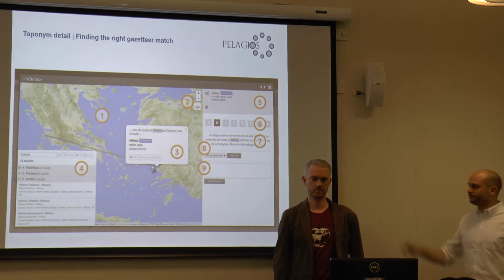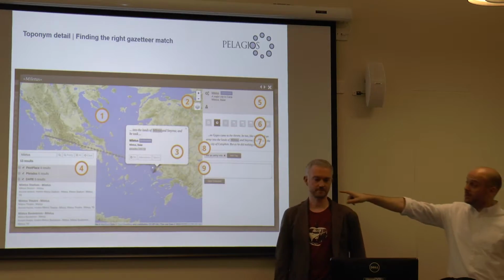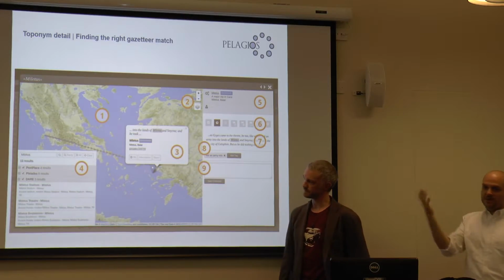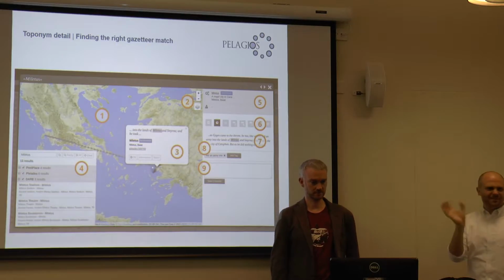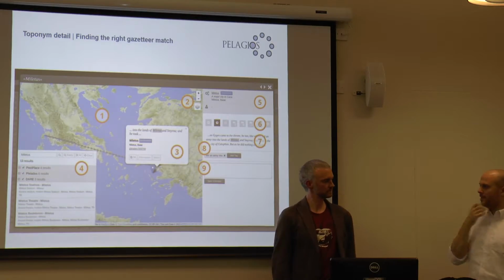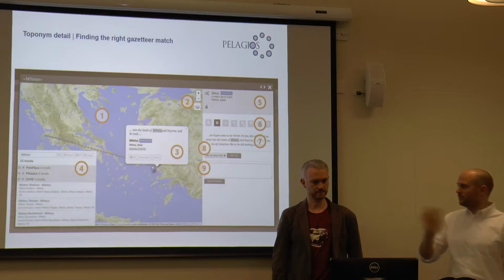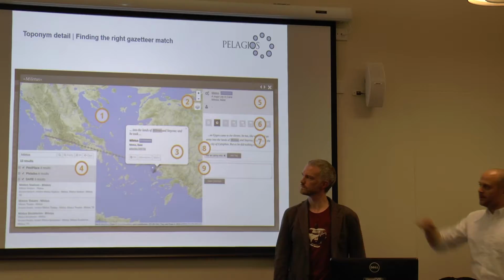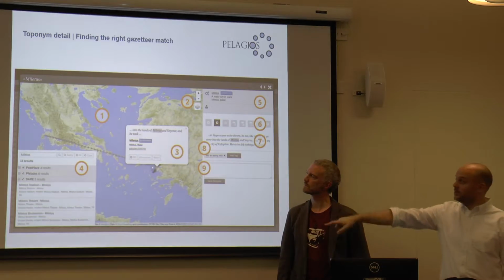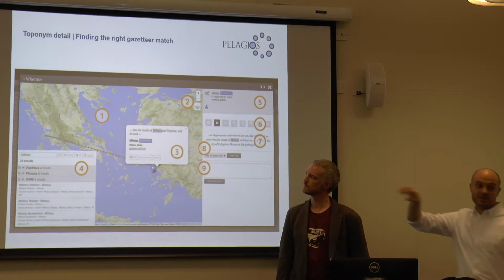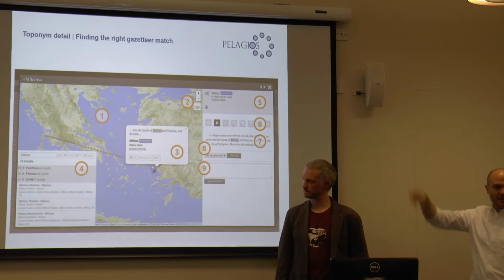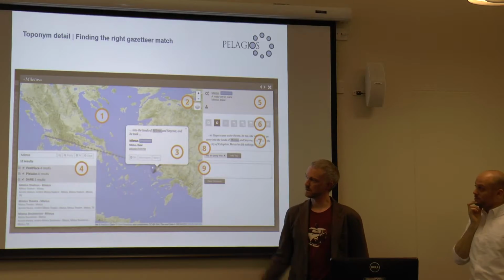What I can also do down here is search, so I can type in a string of characters that might be the particular phrase here. It might be a variant on that, maybe because it's been transformed between Greek and Latin, and I want to explore different ways of expressing the same name. I can search across multiple gazetteers here, both with a strict search and a fuzzy search, and that will give me a whole list of different candidates, which will be displayed on the map, and I can select the one that seems most appropriate to me.